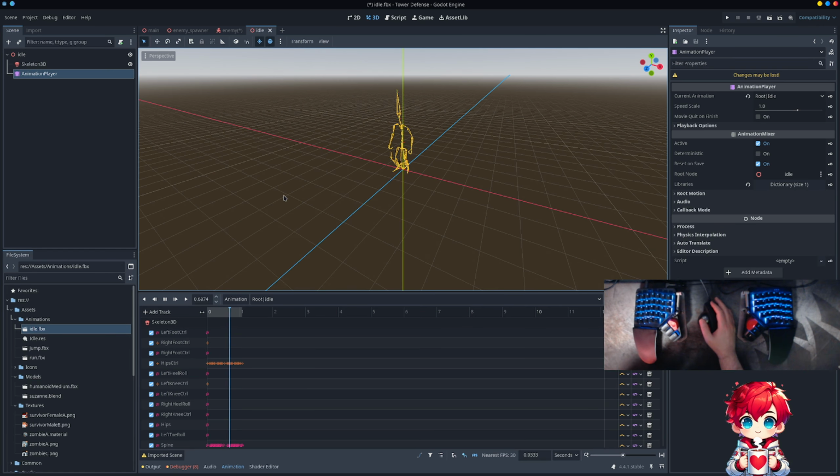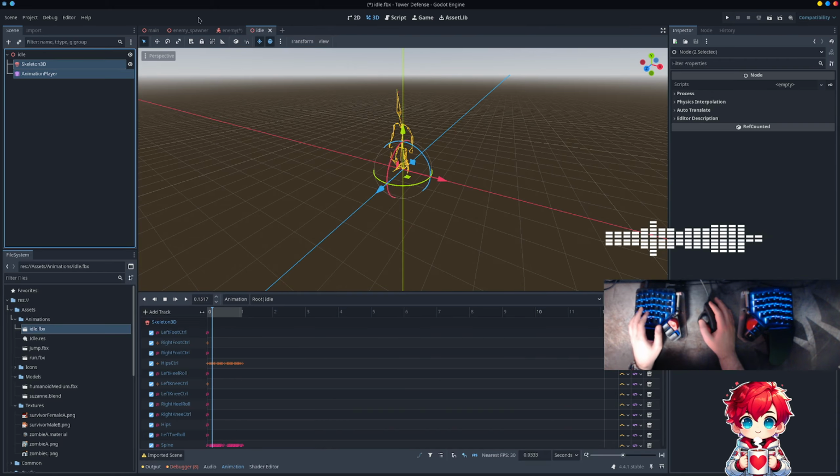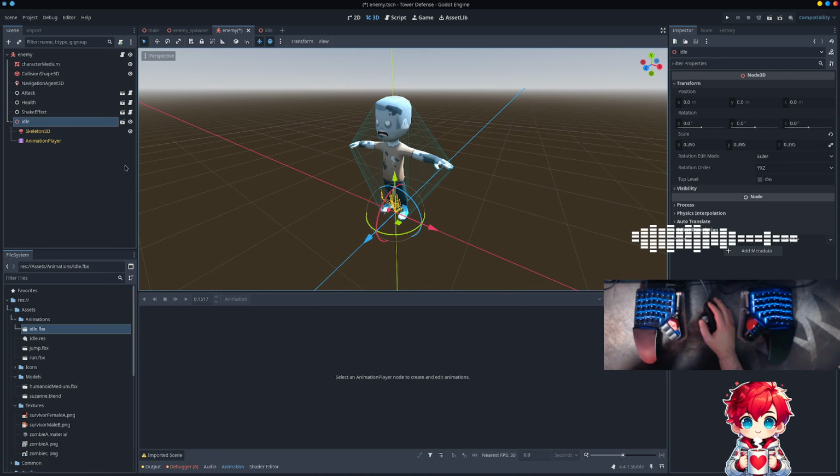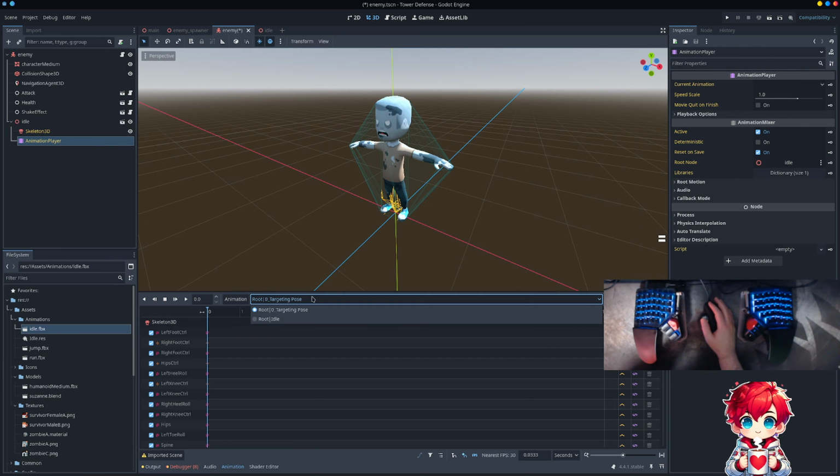Yeah. Okay. Can I just copy these things? Or can I use editable children? Yes. And then idle play.